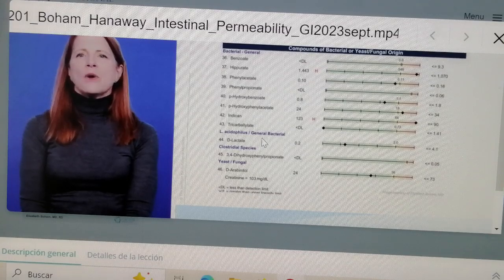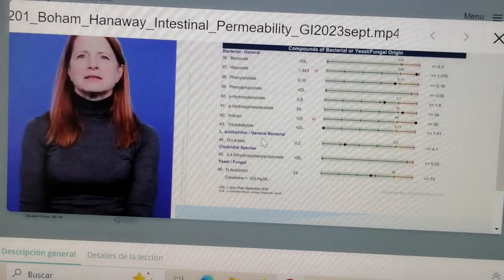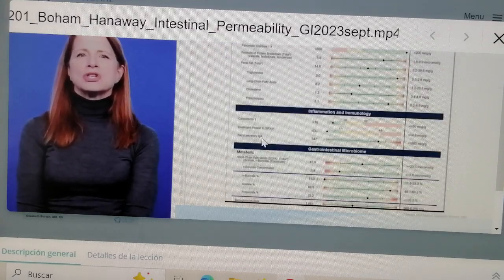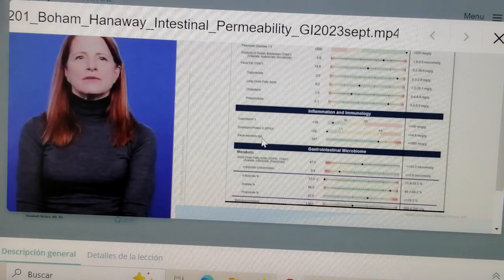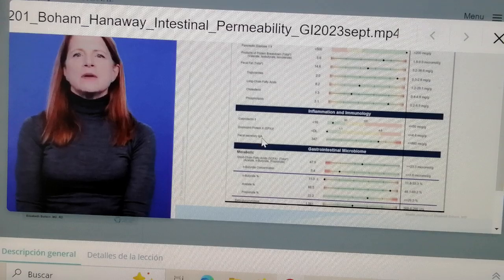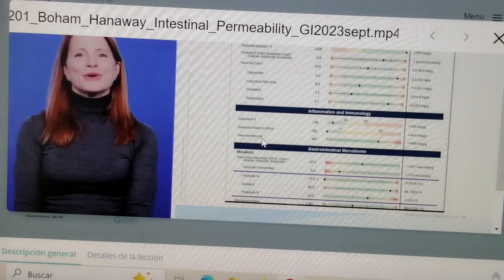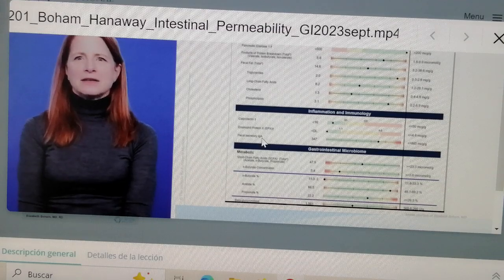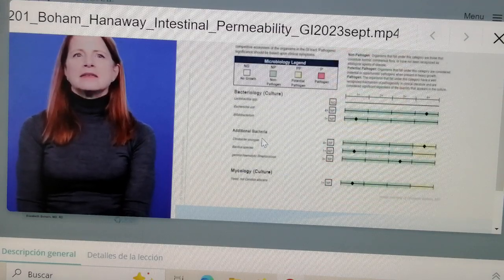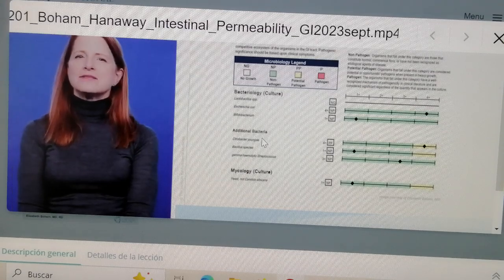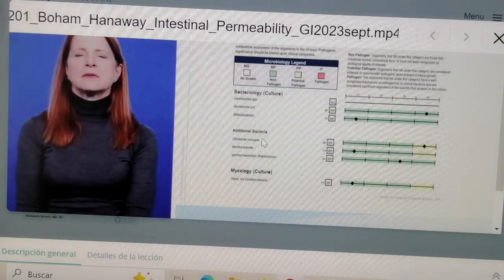In addition, we did urine testing on organic acids that did show some high indican, which can indicate high levels of bacteria. And her stool testing showed low levels of butyrate there at the bottom, which can indicate low levels of good bacteria, because remember, the good bacteria are producing these short-chain fatty acids. And this test also, the culture showed some bacterial overgrowth. So some signs of dysbiosis on testing.